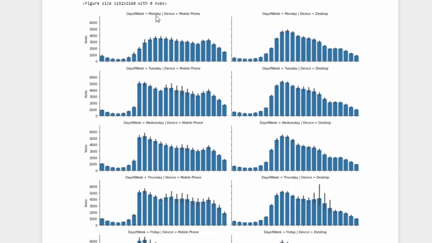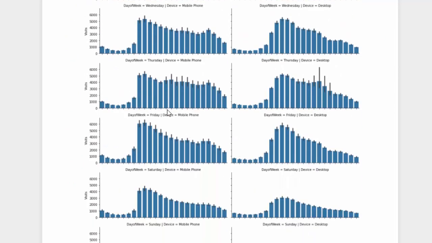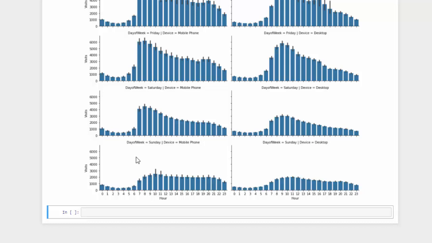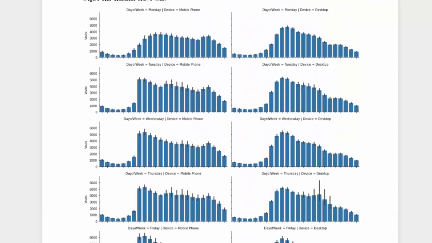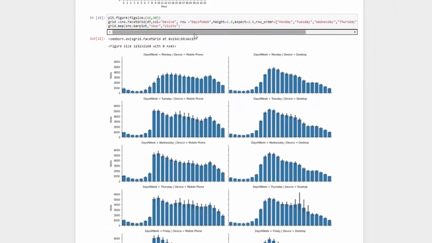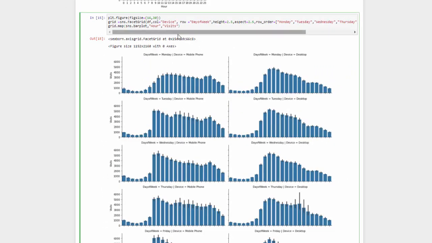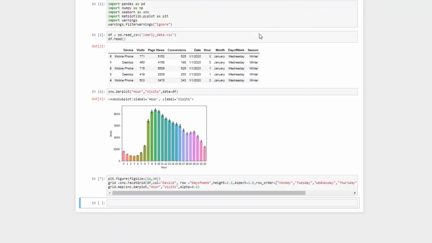Now you can see that we start with Monday, we go to Tuesday, Wednesday, Thursday, and Friday, and we can see the trend. So we can see definitely Sunday's a weekday for us, and the hour. And of course, you can further stylize your plot. Maybe here you want to change the alpha setting or the colors. So I'm going to make this a little bit more transparent just because I think it looks better. I run that again.